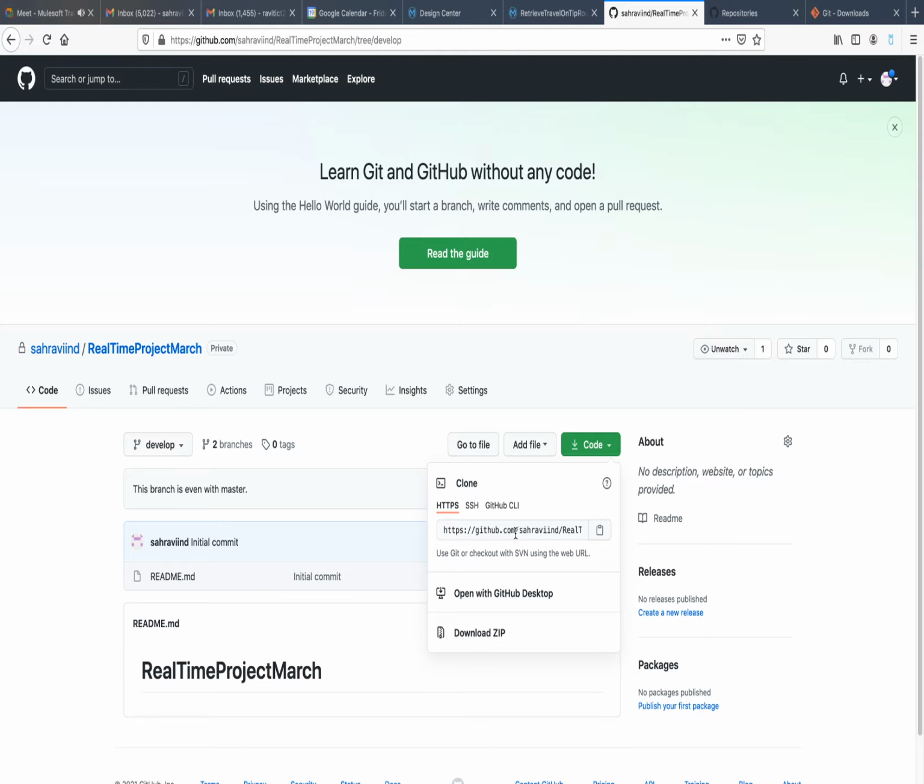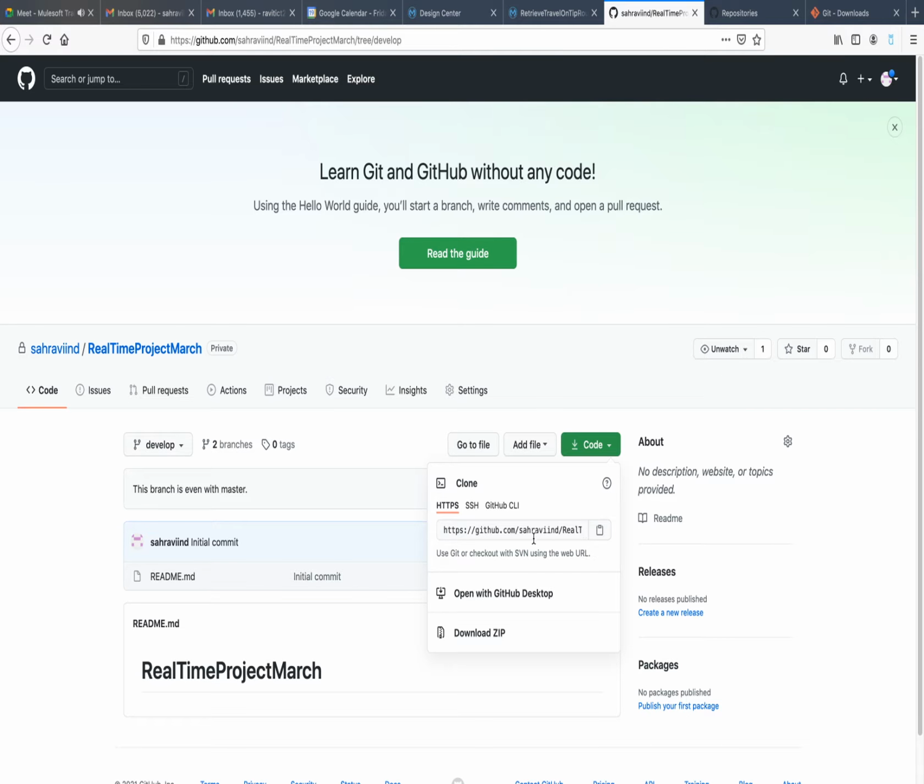You should have an idea of this also, and then later on we will move to GitHub Desktop. GitHub Desktop will provide you a user interface, so you can manage everything very easily. Using commands is also a good option, but you have to remember all the commands. But first we'll go with this option.